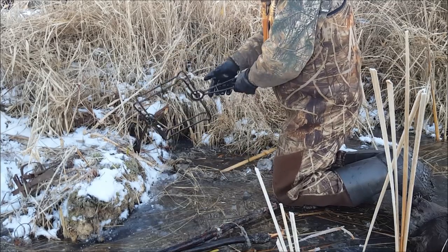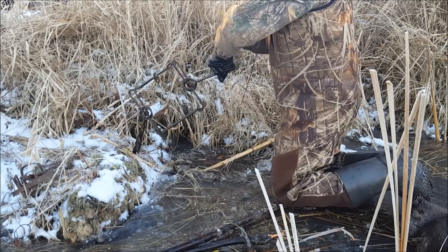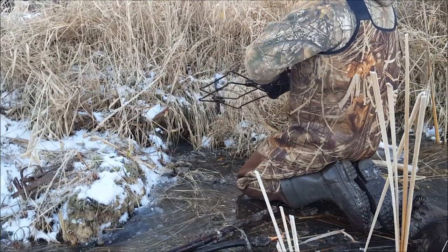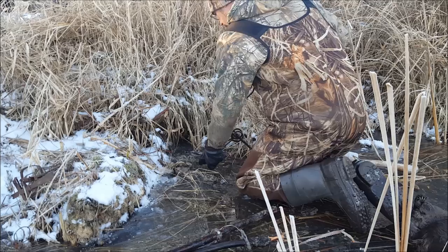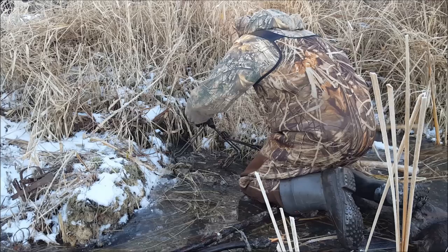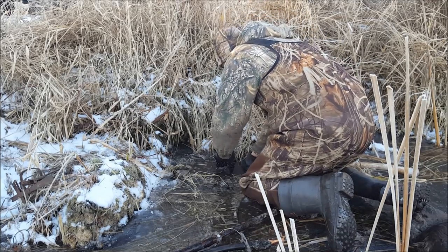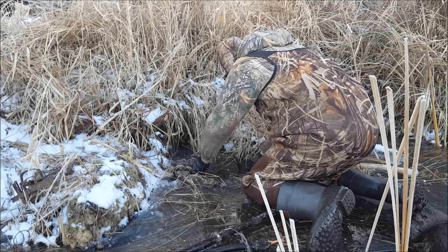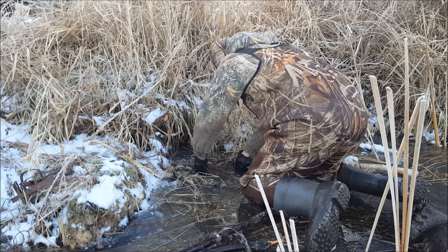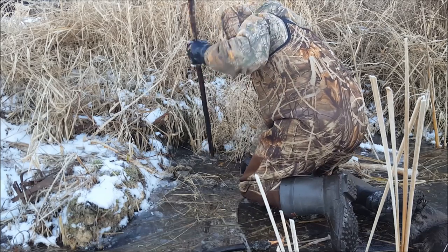And yes, this is a public access. You're not gonna catch anyone's dog in this set. There is a chance that someone could steal it. So that's the downside of it all, of course. I know everybody hates trap thieves as much as I do. I have arm length gloves in my truck, but I'm not gonna use them. There we go. This run is easy. I mean, it's just like a bowl on both sides.